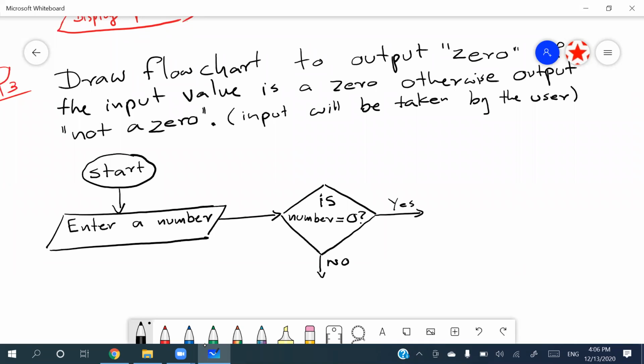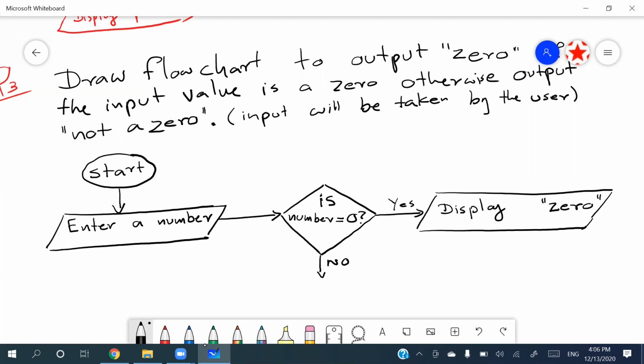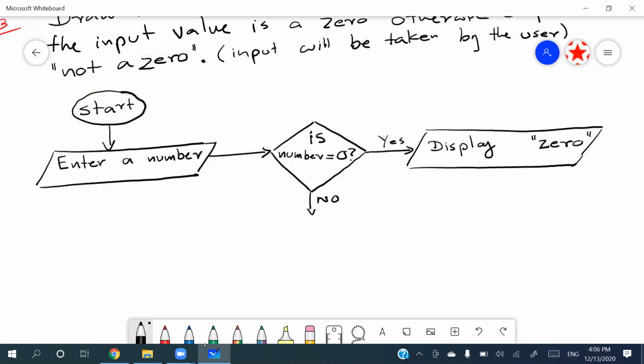If it is yes, that means the number is 0, so you have to display 0. Otherwise, what should happen? Display, or you can say output, not a 0.